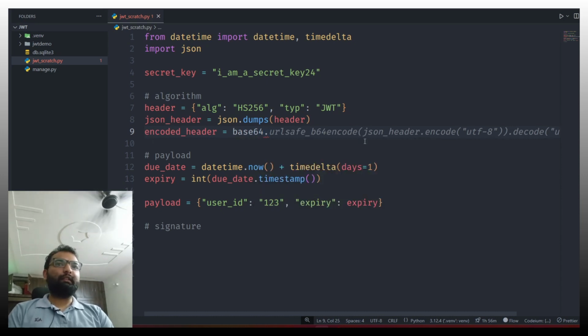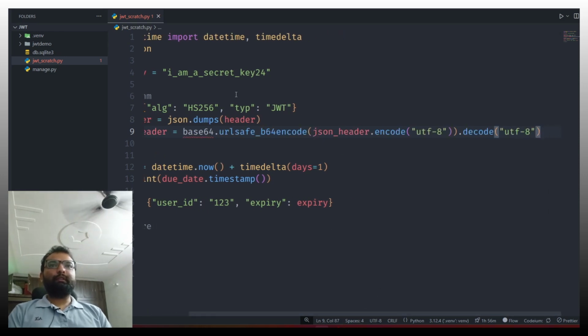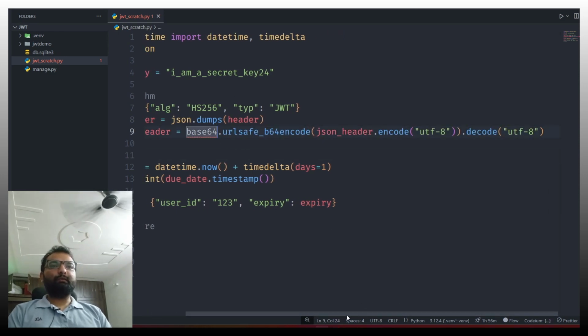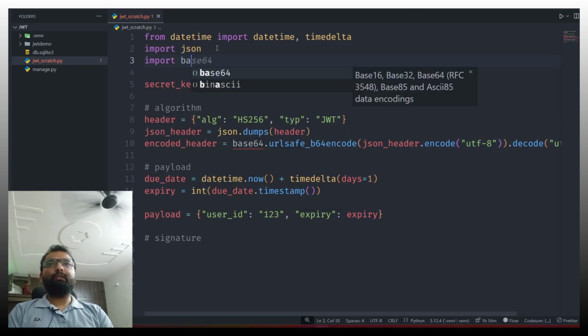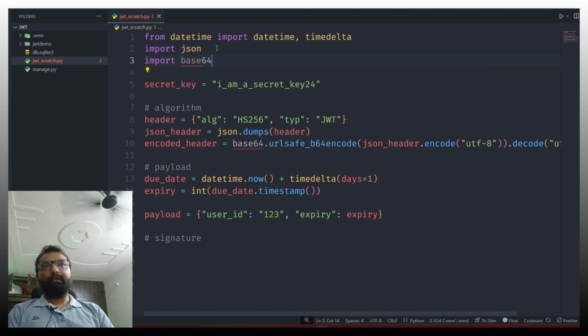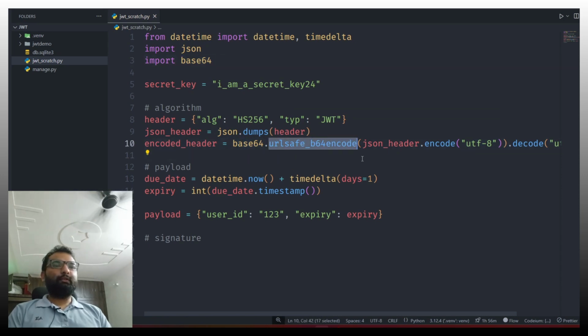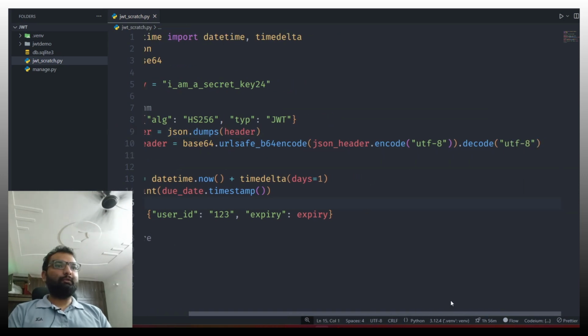Okay, press tab. So base64. Let me import base64. So base64.urlsafe_b64encode of our json header, that is json.dumps, and we encode it.